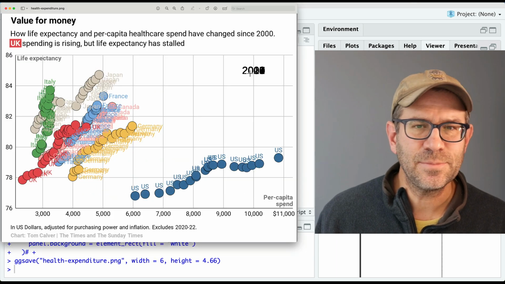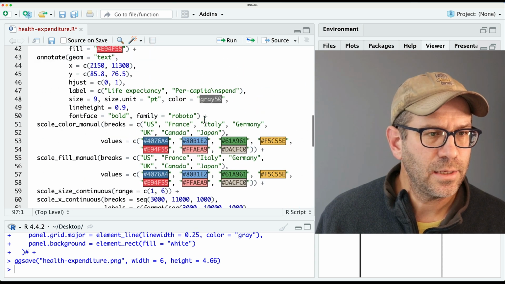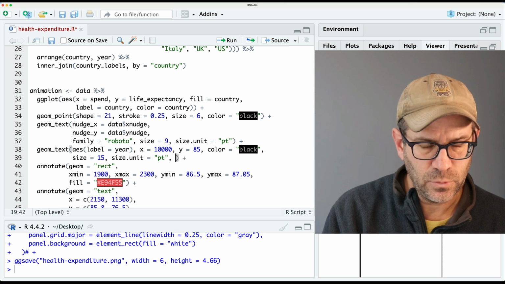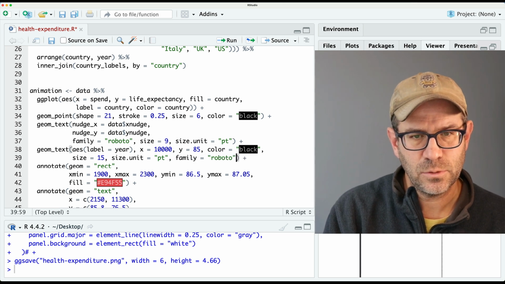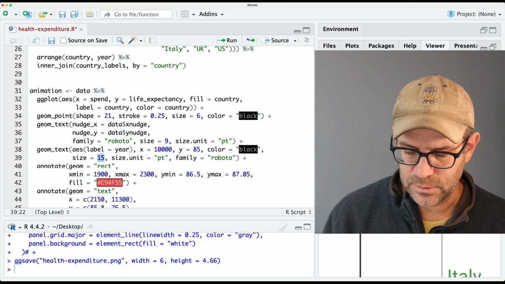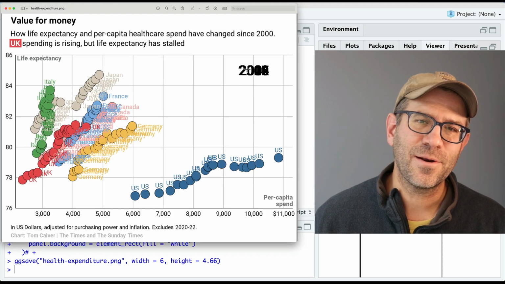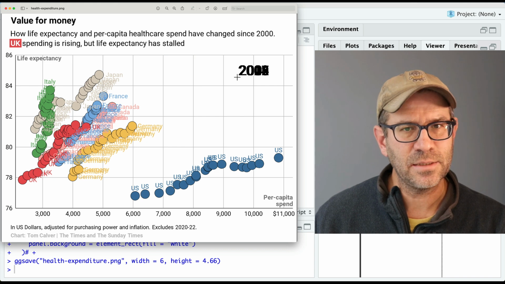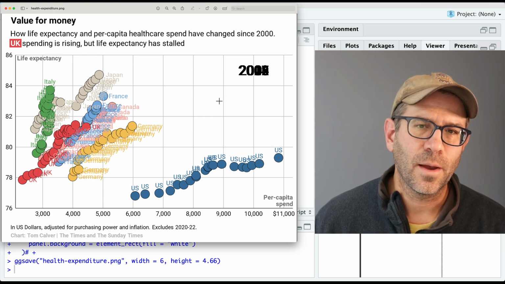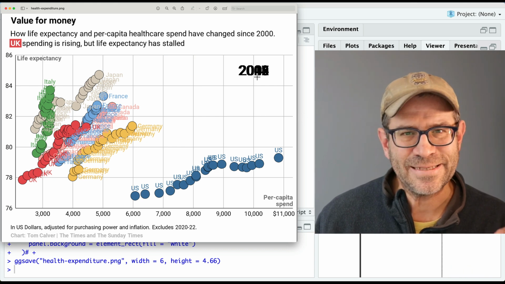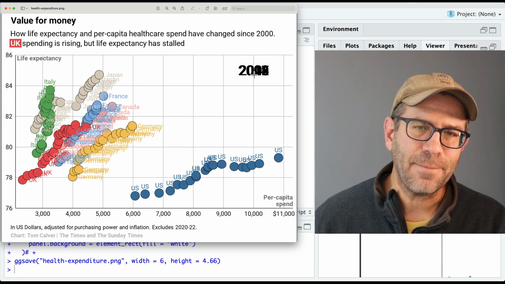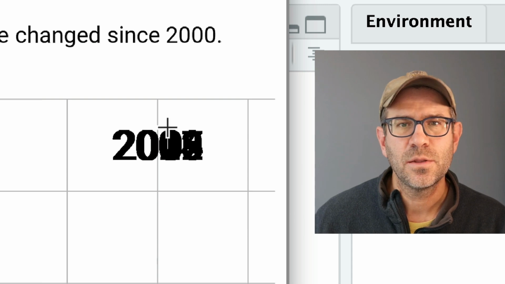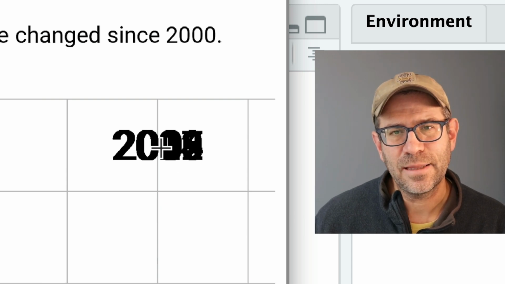So I realized that I didn't put this into the Roboto font. Let's go ahead and do that, and let's also make it a bit bigger. And so we'll do family equals Roboto, and then let's again make this say 20. I can tell that this is in Roboto now. The 2 in this font has just that diagonal straight into the bottom left corner before going back over to the right. So something I see that I would like not to have happen is that the grid line we can see cutting through the number. And so I'd like to hide that grid line.